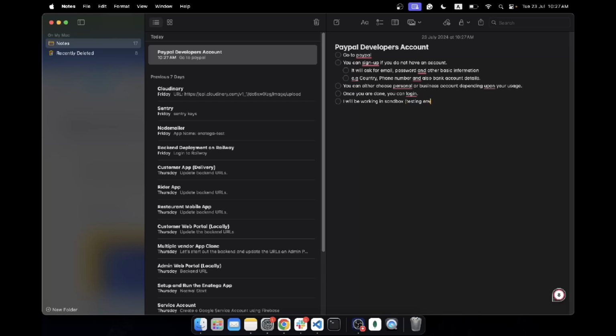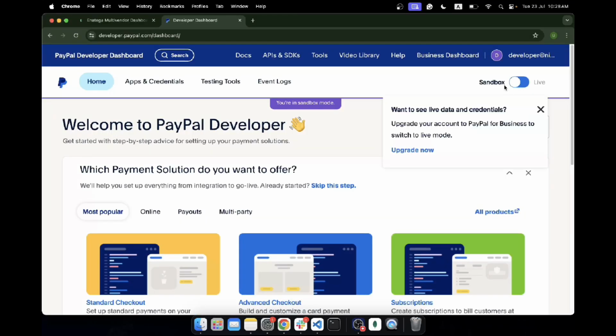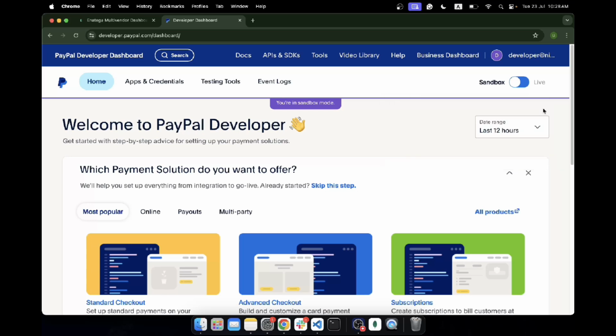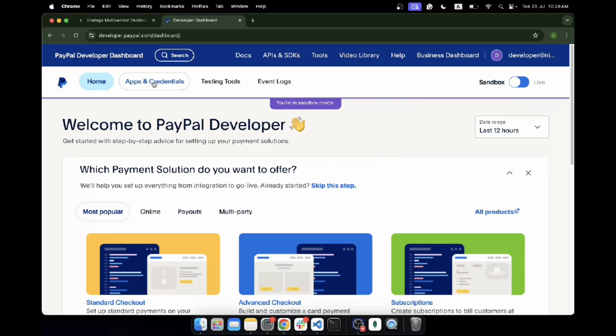And we will be working in the sandbox environment. As I said, this is the testing environment. This is the sandbox environment. You have to upgrade to get access to business features.